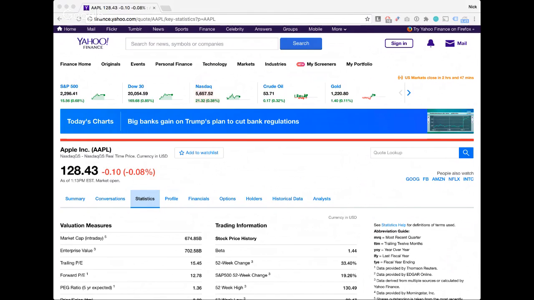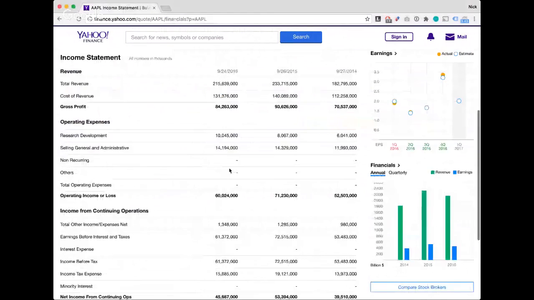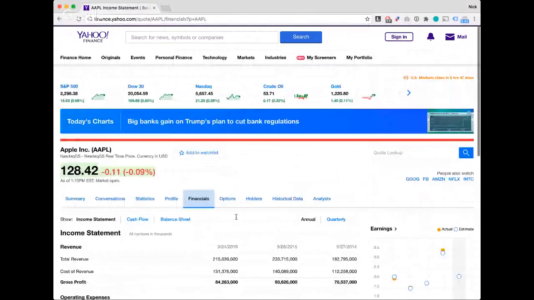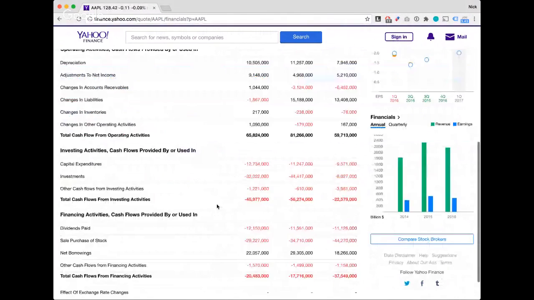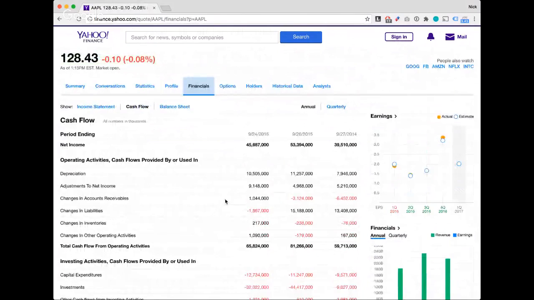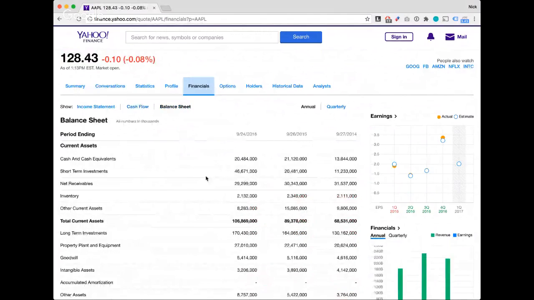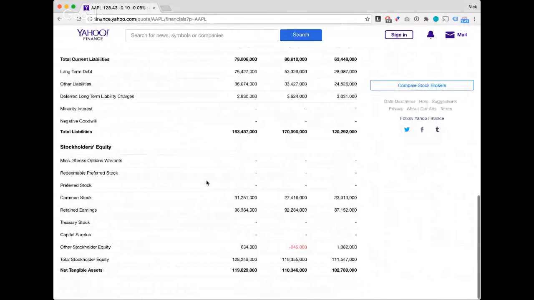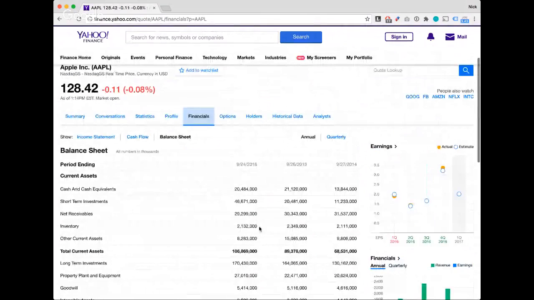So when I first learned about value investing many years ago, I understood that these financial figures had to be analyzed in a systematic way, because as you can tell, if I go to the financials page, this is a crap ton of figures, and you don't have one view where you see, okay, this company is doing great. There's not one thing you have to look at. There's a lot of things you have to look at, and filling in all these figures into an Excel spreadsheet is what I did at first.